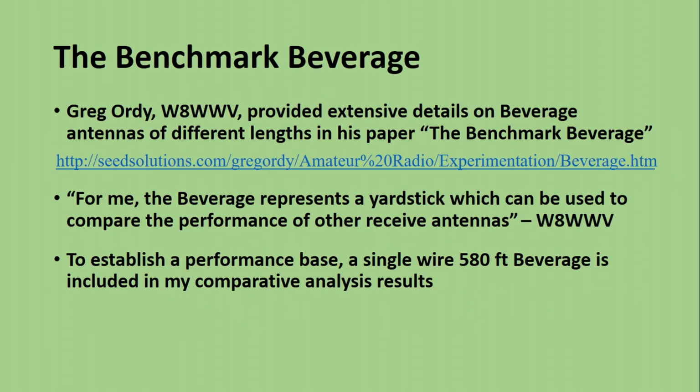But there's another reference that is very, very important to note here. And it's some work by Greg Ordy, W8WWV, and Greg's sitting right over here, and he's going to be presenting here a little bit later.